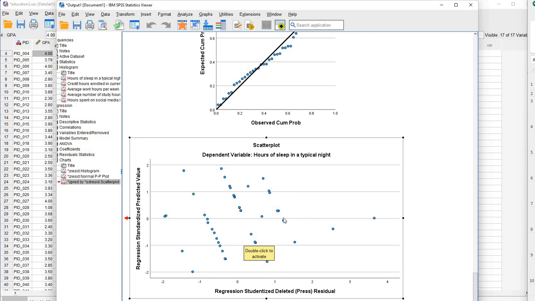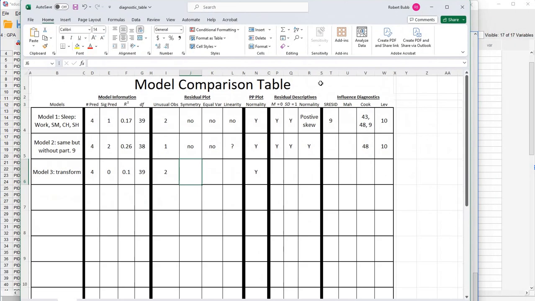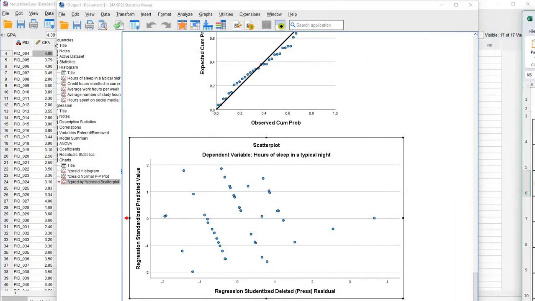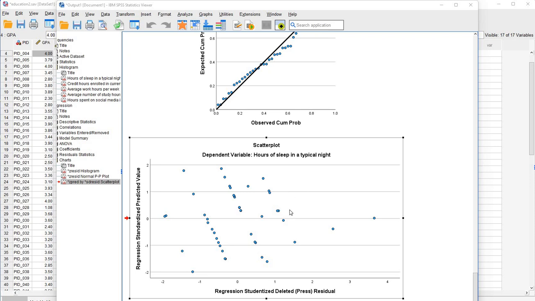Maybe, I mean, over here it looks fine. So it actually looks pretty good. I'll give it a question mark. Those 2 unusual observations are kind of messing things up just a little bit. So I'll give it a question mark. I won't give it a no. It looks pretty good with some deviation, maybe right up in here. If I was to fold this over, there's some missing stuff. But for the most part, that looks pretty good.